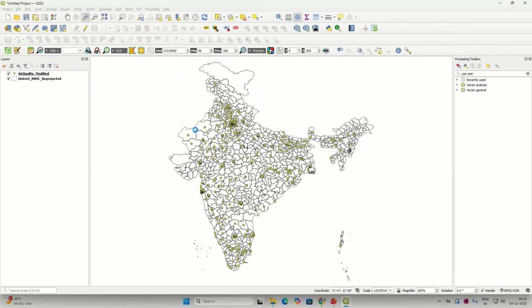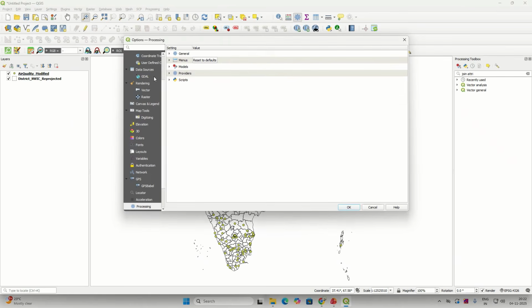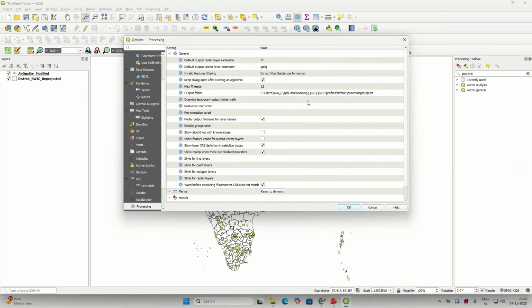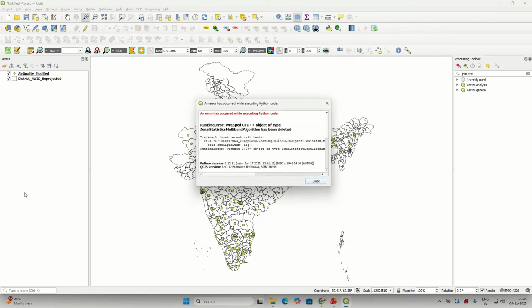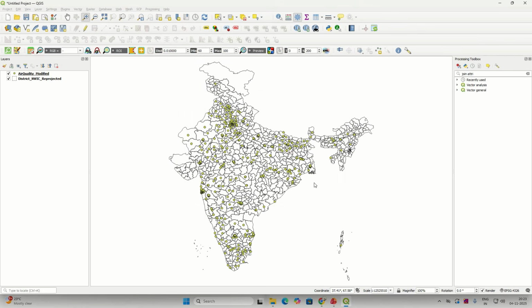Let us see after change of this setting. Do not filter. Okay. The error message or warnings are fine, no issue with that.